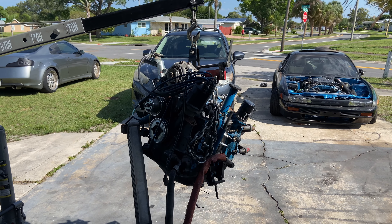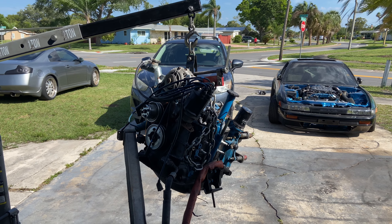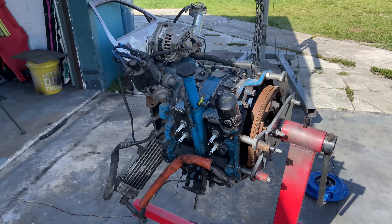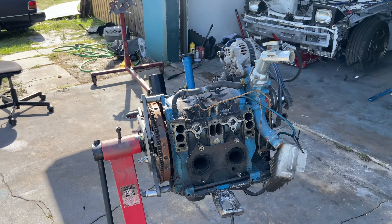I'm going to remove everything from the 13B — the alternator, all the accessories — but first I've got to get it off the cherry picker and onto an engine stand. She's out and on the engine stand. Now I can pull off all these accessories and get ready to clean the block, sand the block, and paint the block. Now that I've got the 13B out, I'm going to start pulling all the accessories off — the oil cooler, drain the oil — just try to get it to a point where I can sand it down, clean up all the nasty paint on it, possibly power wash it, and then get it painted so it doesn't look like complete crap.